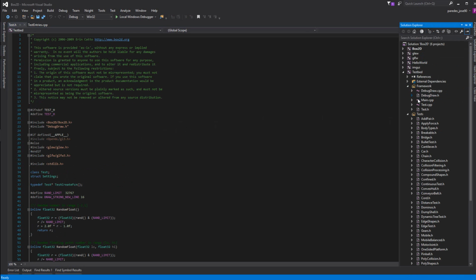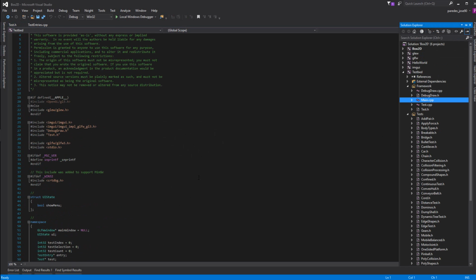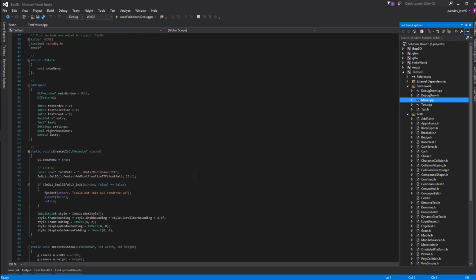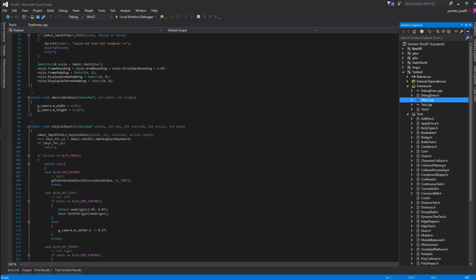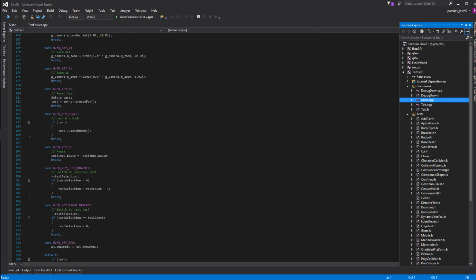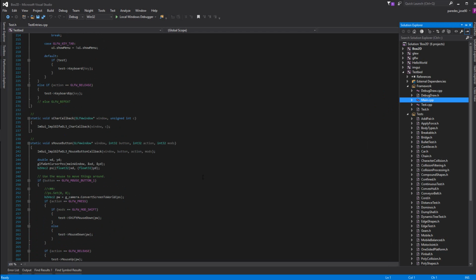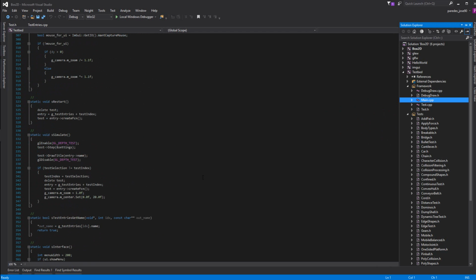Let's go to framework, main. Okay, let's start from main. Not sure if Box2D is initialized in here or not. Create UI, resize window. Left window. Okay, restart, simulate. Tests, pointer.